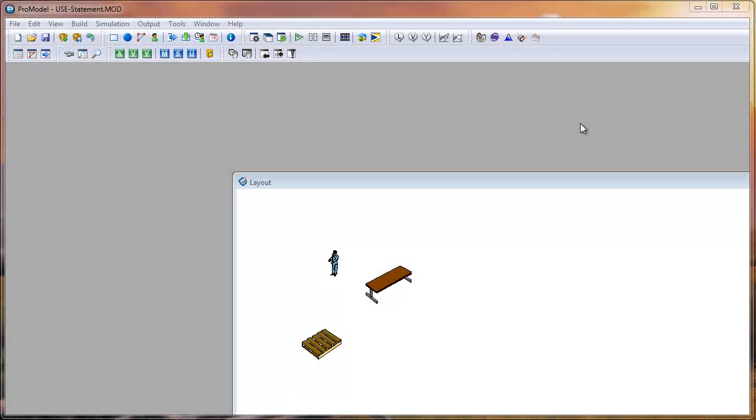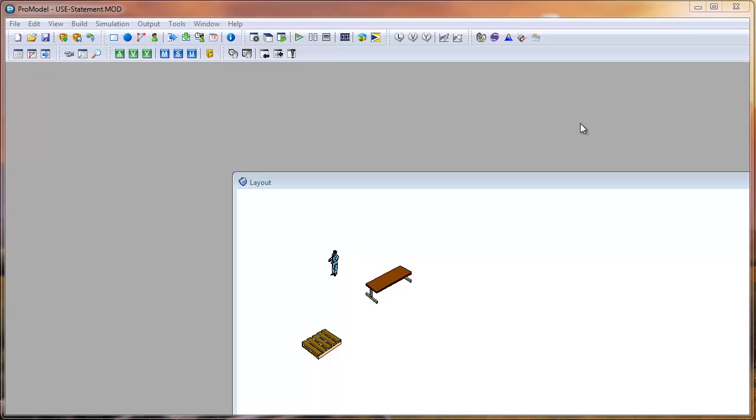In this ProModel solution, we are going to show you how you can reduce process time by adding resources. If you have an entity that takes X amount of man-hours to complete processing, adding resources to work on the entity can reduce the time spent at the location. The way we do this is with a use statement.